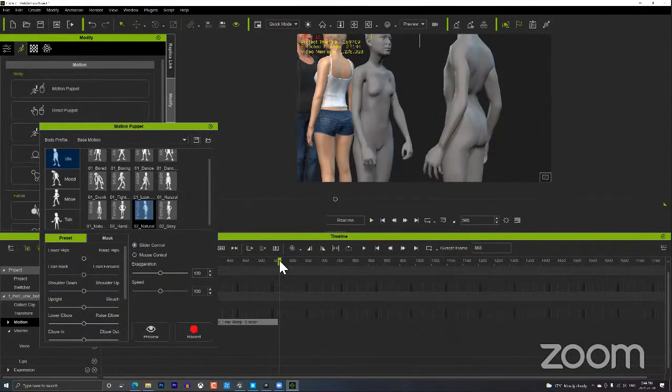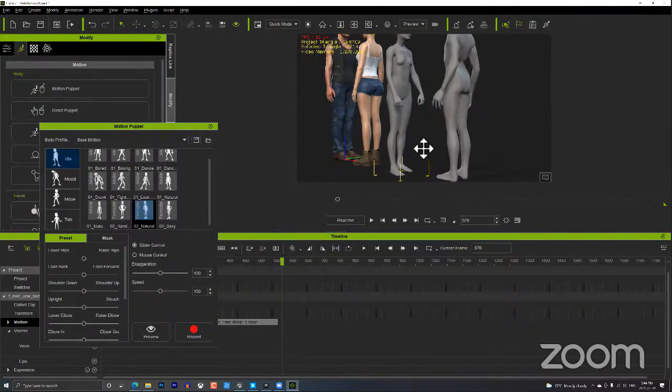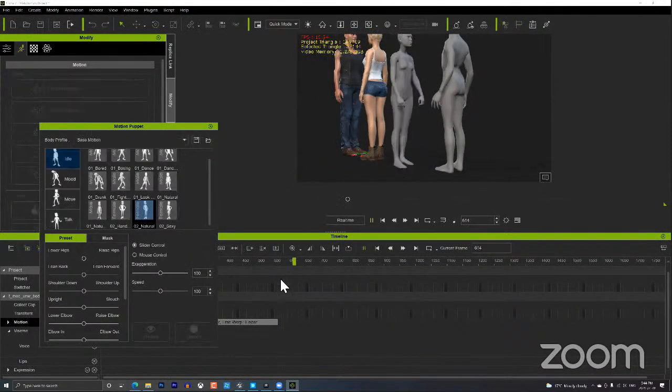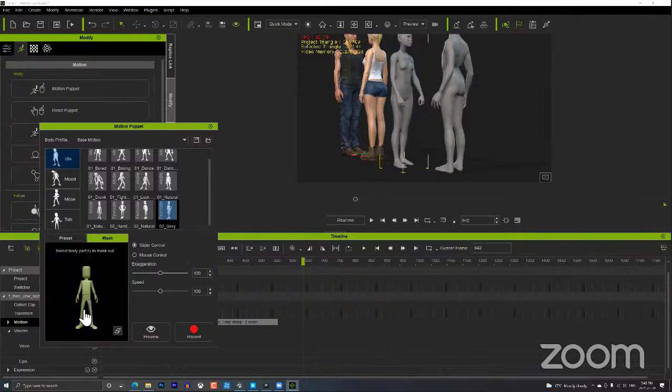So let's go to this frame here where she stops. Now, if I go to the whole body view here and I press preview, notice her feet will kind of snap. I mean, it doesn't look that bad, to be honest. But if we didn't want the lower body to change position, let's try the sexy one, for example, here. Okay, so you can see her feet just kind of snap into different positions there. By preview. If I didn't want that to happen, I can actually mask out the lower body of my character and have the upper body still moving.